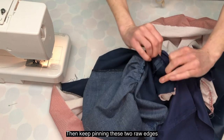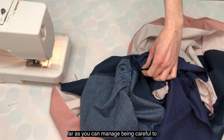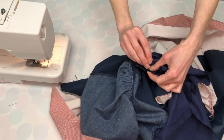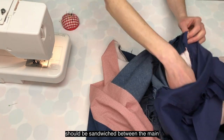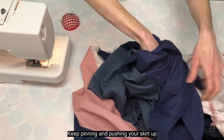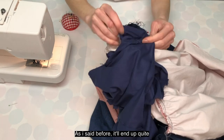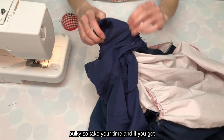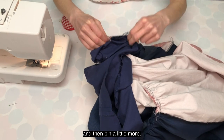Then keep pinning these two raw edges together right round the waistband as far as you can manage, being careful to match all the seams together. You should be pinning through the gather of the skirt as well, so this gathered seam should be sandwiched between the main bodice and the lining. Keep pinning and pushing your skirt up towards the bodice as you go. As I said before, it'll end up quite bulky, so take your time, and if you get stuck, just sew what you've pinned so far and then pin a little more.